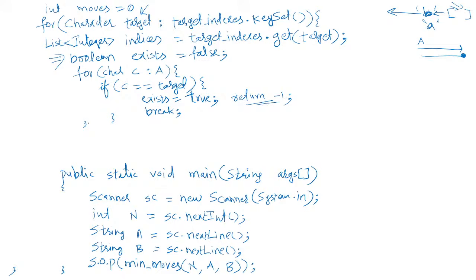Okay, right. Now once we identified that the character is existing, now we need to perform the moves. So the conversion we need to perform, I'm writing the conversion here itself. If it is possible, one operation we are doing now, so we'll increment the moves value. Moves plus plus will do.